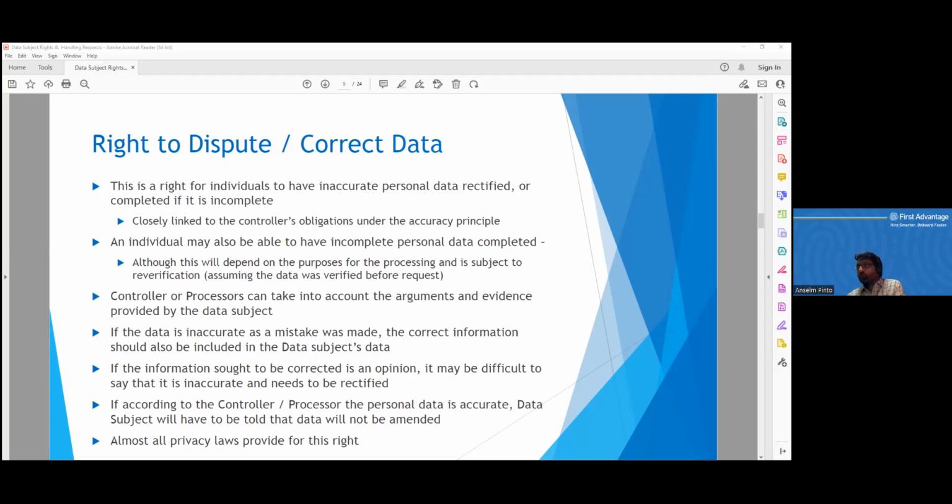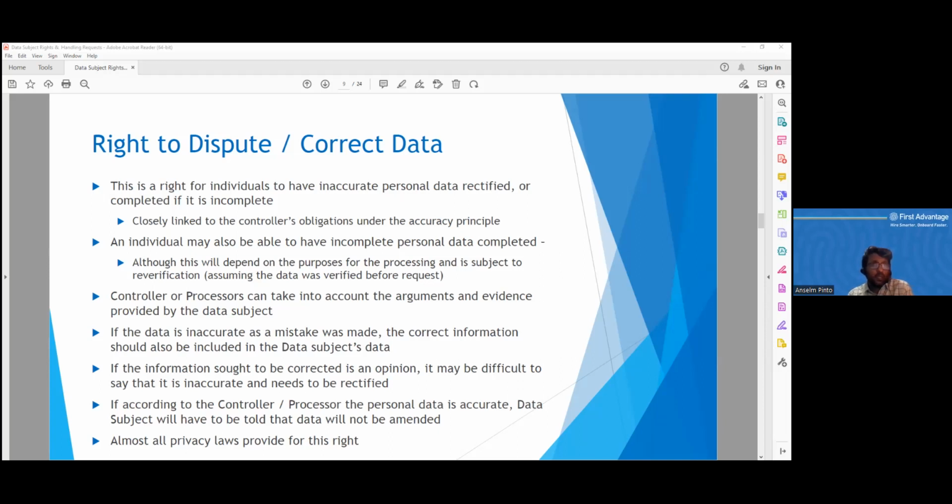When you say dispute, it means that the data subject can counter you and say the data that you hold of me is incorrect, or the processing of the data that you have done has been done incorrectly, and you could be asked to rectify that. So dispute, correct, rectify are all rights that the individual data subject has when his data is being held or processed by a particular organization as a controller or as a processor.